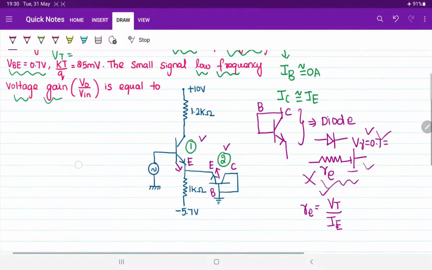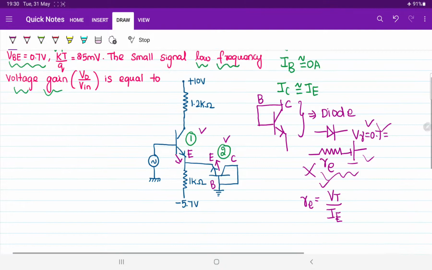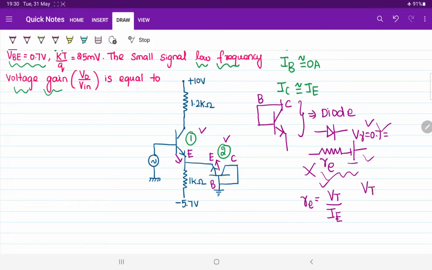Do you observe in your question the value of Vt is given? See, the clue is Vt, that is the thermal voltage, that can be calculated with the help of kT by q. So whenever they are defining kT by q, it means that will be equal to the thermal voltage only, that is already given in your question, that is 25 millivolt. It is always fixed. Very rarely, sometimes in your examination they will give you 26 millivolt. By default, though it is not given, in this question it is given as 25 millivolt. Suppose it is not given, you can directly take this voltage as 25 millivolt.